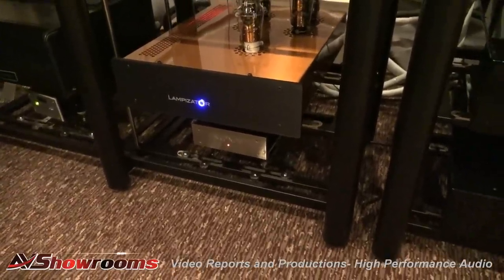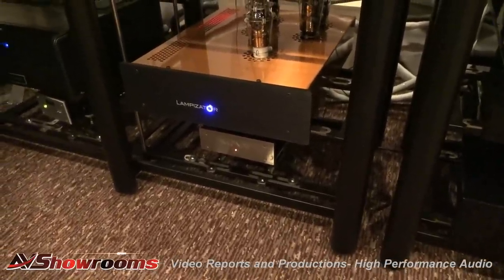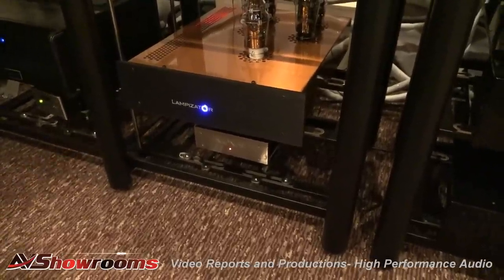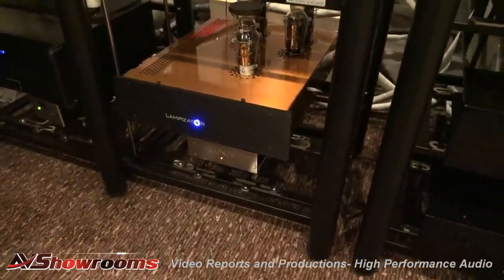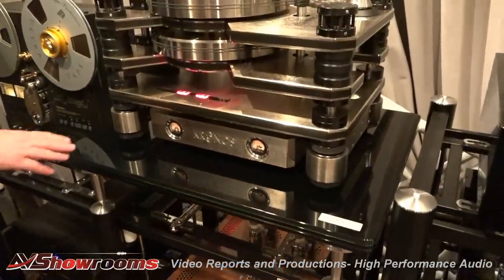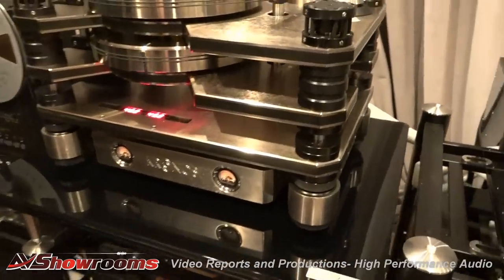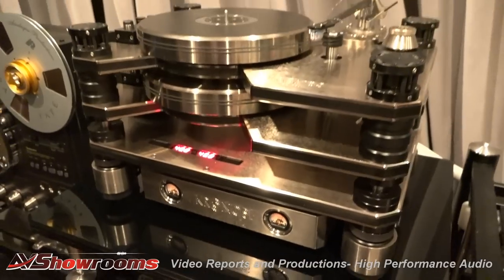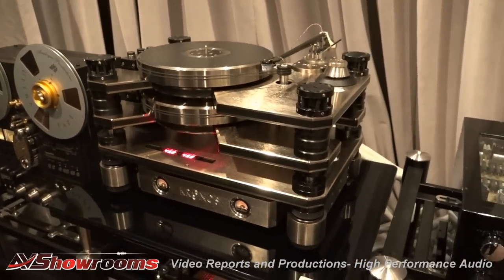Underneath that, this is our man, Louis, from Kronos. That's the outboard power supply for our Kronos Pro turntable. That's the SCPS, which stands for Super Capacitor Power Supply. It's an amazing, amazing piece of equipment.